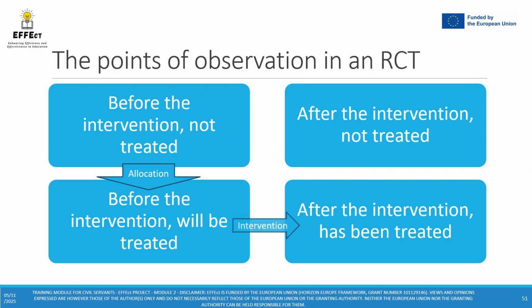Now we intervene. After the intervention, we then have a treated treatment group from which we could also gather data. And based on this data, we will later on define or compute the effect, if there is an effect, of our intervention. Whereas the control group, or the group of participants before the intervention not treated, will just become the group after the intervention not treated, and thus constitute the counterfactual for our RCT analysis.